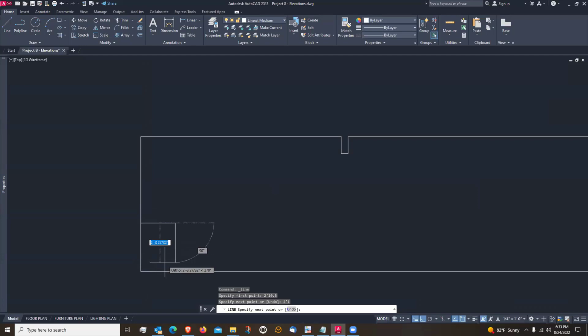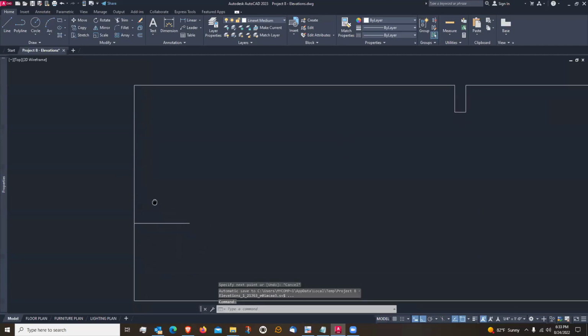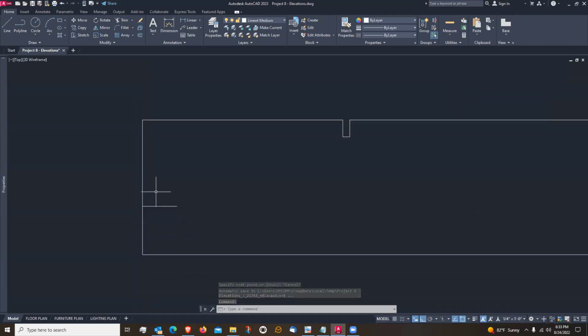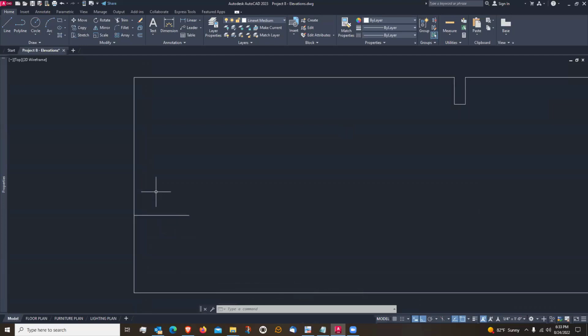And that looks correct. Okay, so now I also have the countertop, and I'm going to offset the countertop 1¼ inches. So I'll just say 1.25.